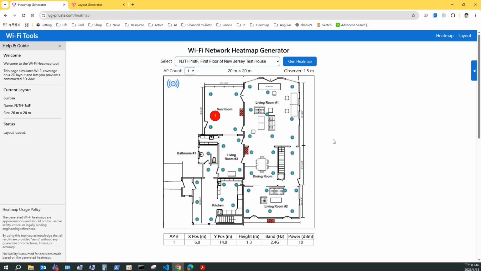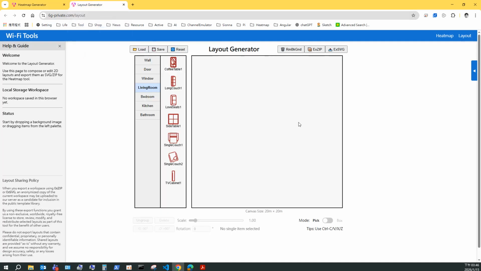And then the third group of people is the developers who want to add new features, because this is going to be open source code. So if you find this is not good enough for you, you are welcome to add new features, to improve the capability of these 2 tools.